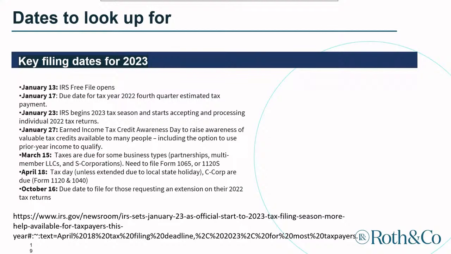So these are some of the key dates that we want to share with you. You can also go to the IRS.gov website, where we have listed the tax filing season. You can also check with your local state. Some states might have different deadlines, probably changed especially for those affected by hurricanes and the like. So they will have different tax filing dates.